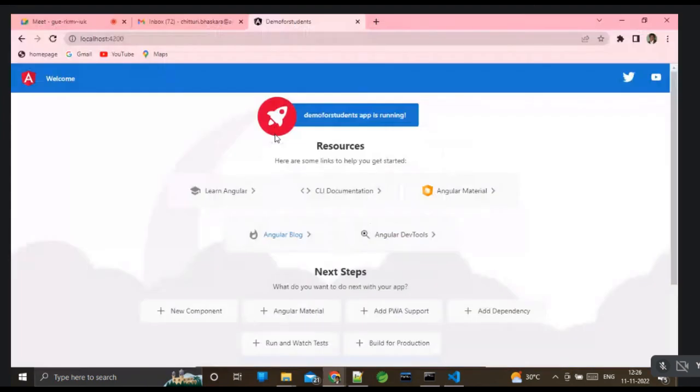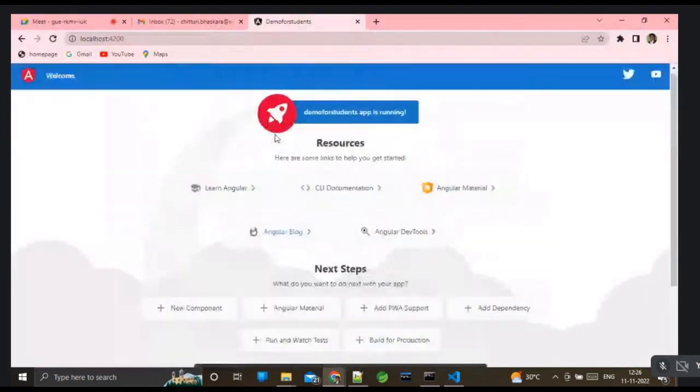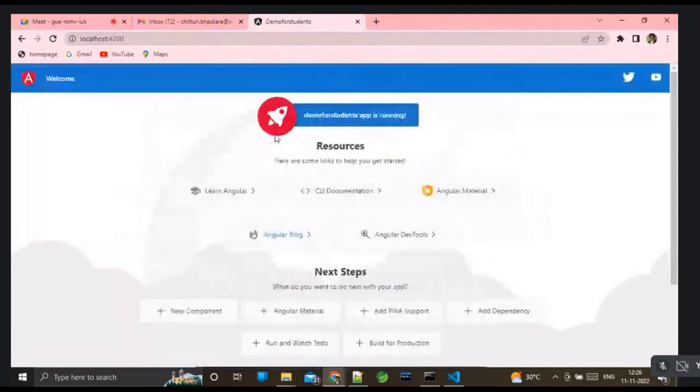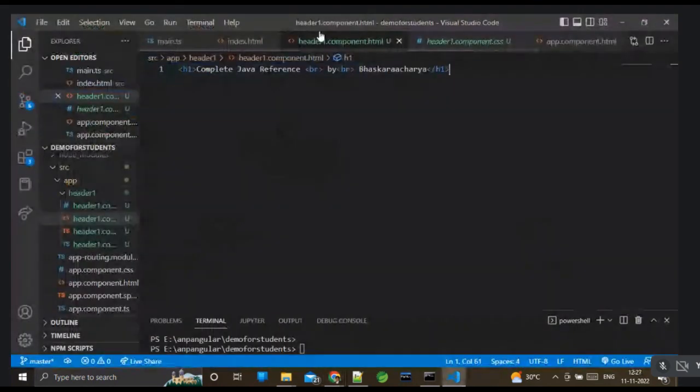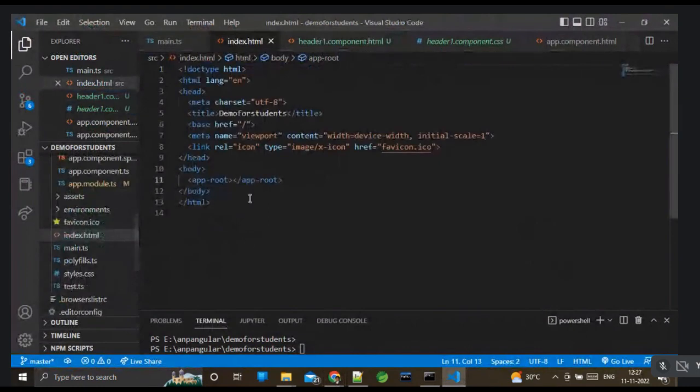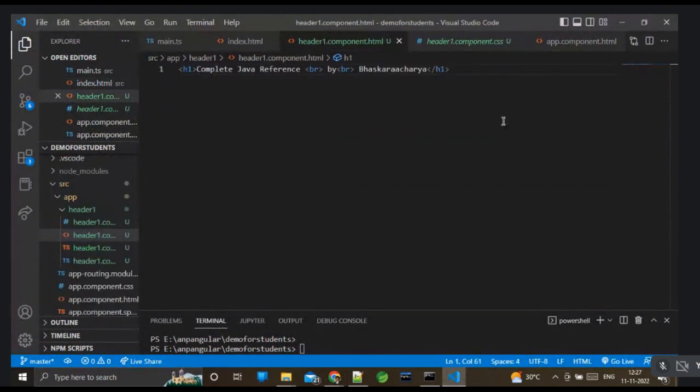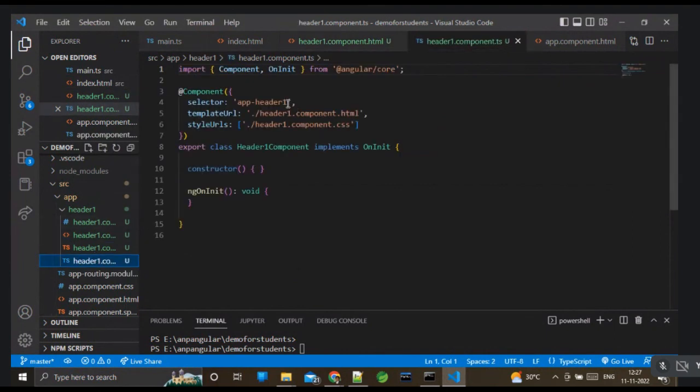We have the header component, but we are not getting it anywhere. Why? Because we are loading the app component in the root, but we are not loading the header component anywhere. How to load the component? By using the selector of the component. In the TypeScript file you have one selector, the selector for our header, app-header.